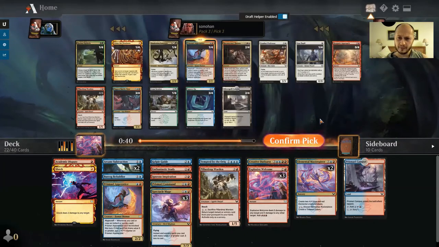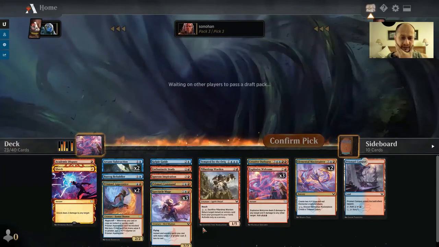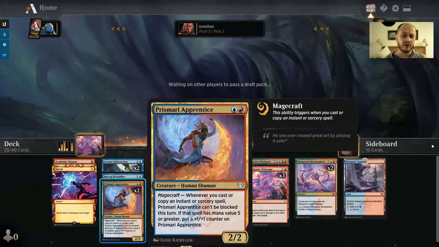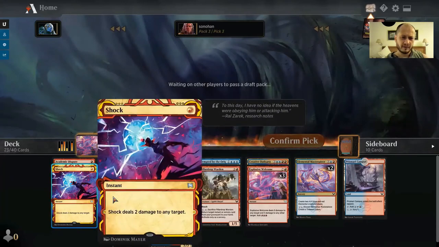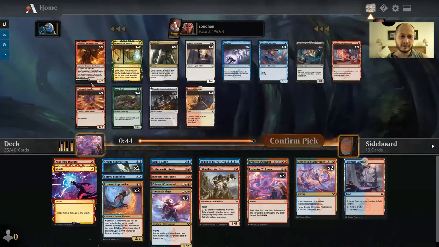Yep. Just happily taking another one of these. Again, I need early stuff. I don't mind trading these things off. You can just go off with this if you have cheap spells. Kind of doesn't work with Academic Dispute, right? Because it becomes unblockable, and it's not a choice.